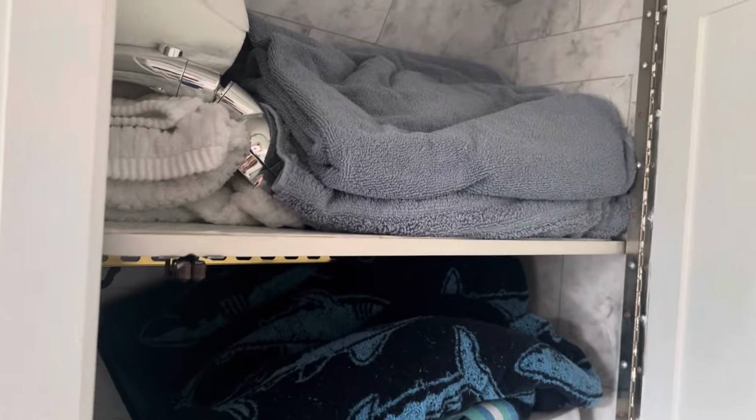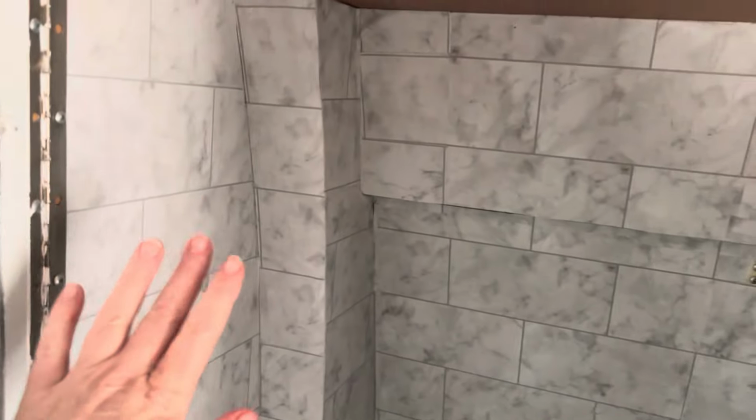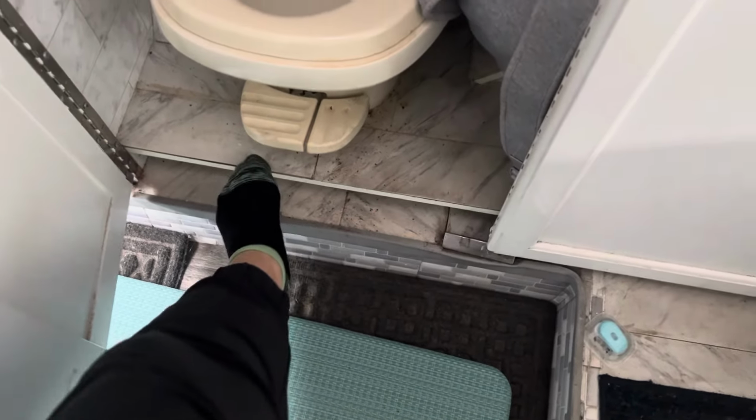Keep my towels and stuff there. And let's see, on this side, there's a mirror there, is my bathroom. And I actually did this all myself. This is contact paper. And that was a big job I even did up there. And then there was carpet right here, but I tiled all this myself.